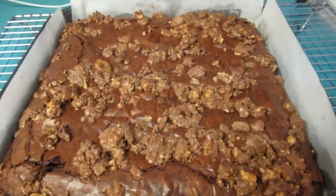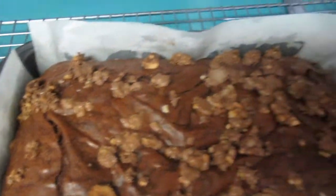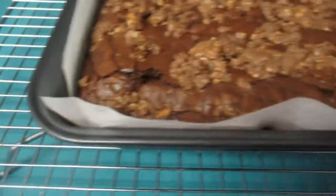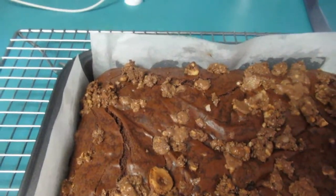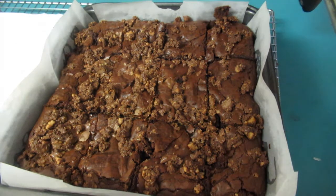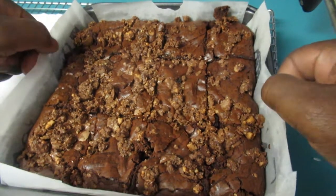Okay guys, so our brownies are out of the oven after 30 minutes. So I'm gonna let it cool for about 20 minutes on this wire rack in the pan. Don't remove it from its pan until after 20-25 minutes. Okay, so here we go. It's time for us to remove our brownies from the pan, and I'm going to show you why it's so important for you to line it with parchment paper. Okay, how easy this is.